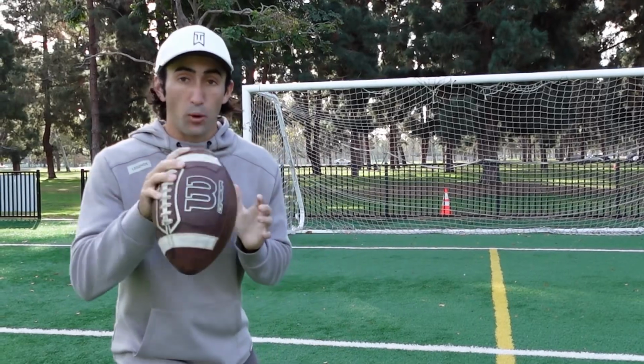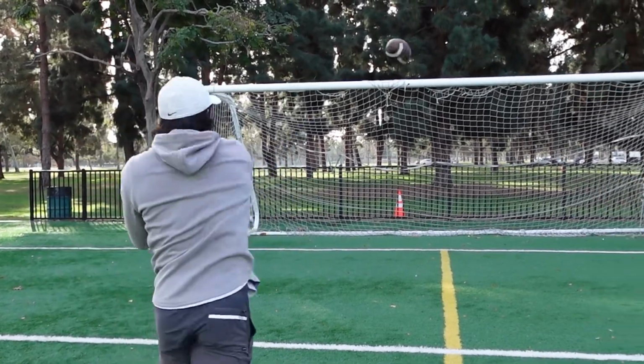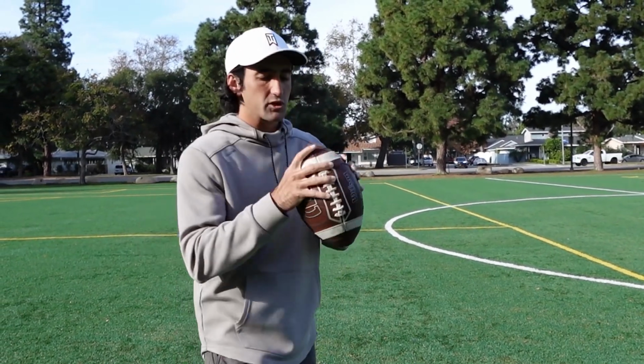This is how you can throw a perfect spiral every time. There are 3 keys to throwing a perfect spiral every time. The first one is going to be your index finger.